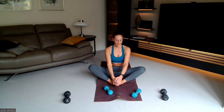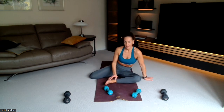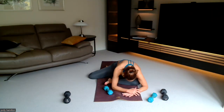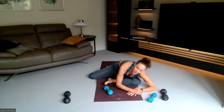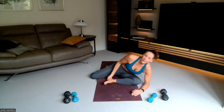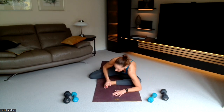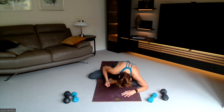I want you to keep your right leg here and take your left leg back to a seated hurdle and then take it into a stretch. Lowering your head and chest and body down, letting everything drop. So we're going to go into a really nice deep stretch today. And adjust that front leg as much as you need to. So you might want to slide it forward and go deeper, or you might want to move closer to it or away from it. It's down to you to find a place that stretches through to your right hip and right buttock area.